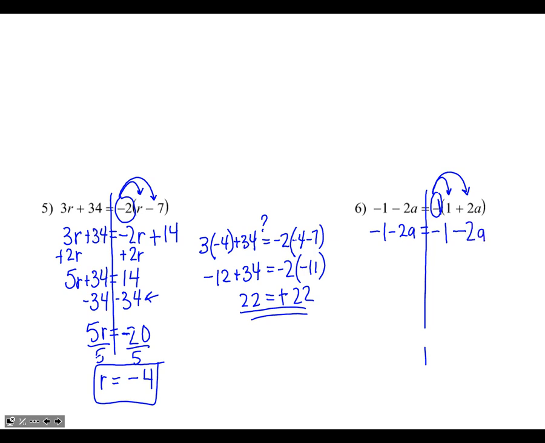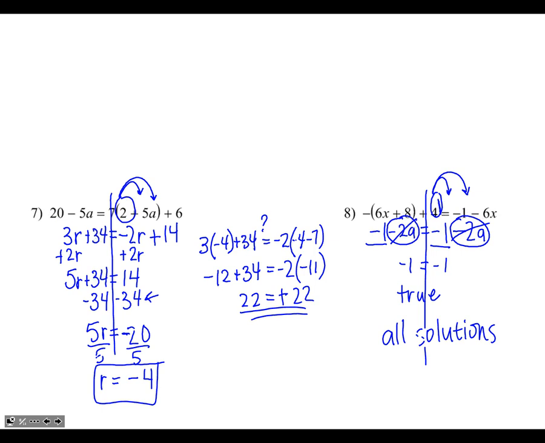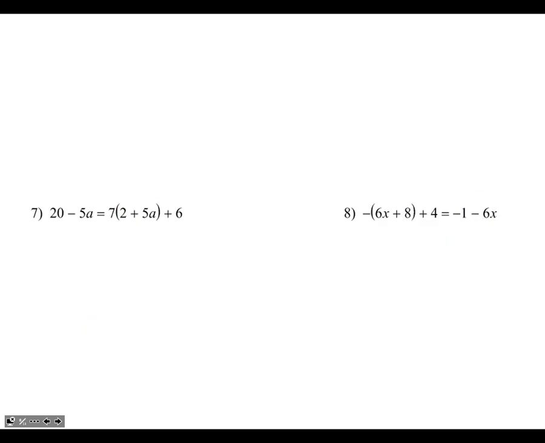And look at that. Both sides of this equation are exactly the same. Here's my variable terms. Both -2a. And my constant terms, -1 and -1. So if these variable terms go away, if I add 2a to both sides, what I'm going to have is -1 equals -1. That is true. It doesn't say a equals -1, just -1 equals -1. That will always be true. Means I have all or infinitely many solutions, or you could even see all real numbers is another way that that gets written.